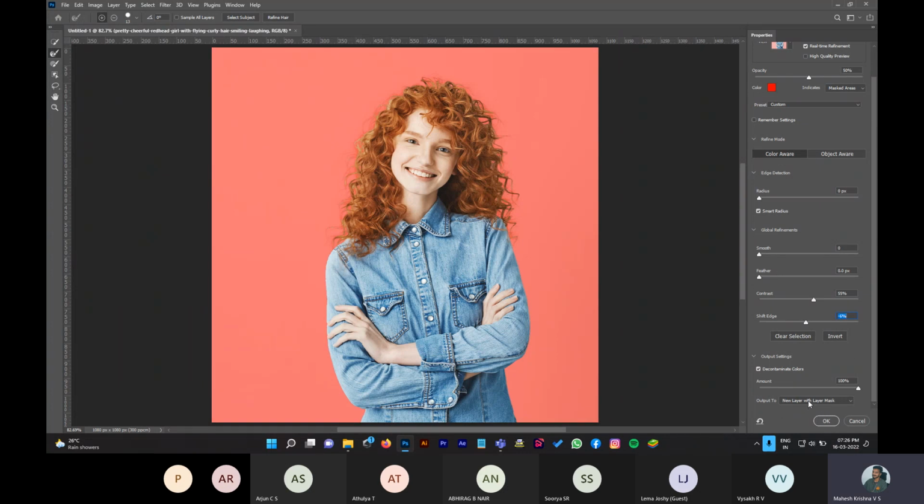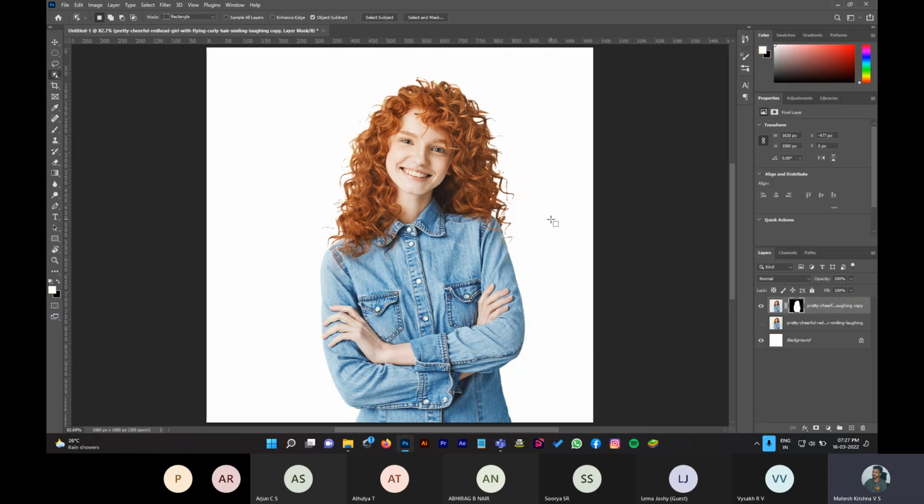You can make this output a new layer, a new layer with layer mask, or a new document also. I'll be choosing the layer mask. I will explain the use of this layer mask later, and I'll be clicking OK.